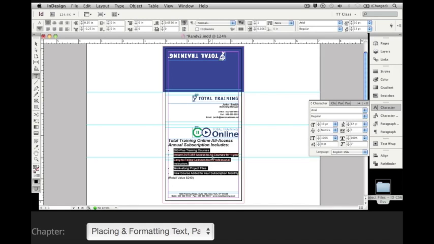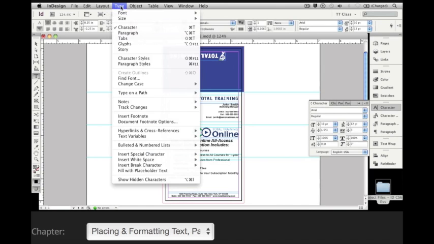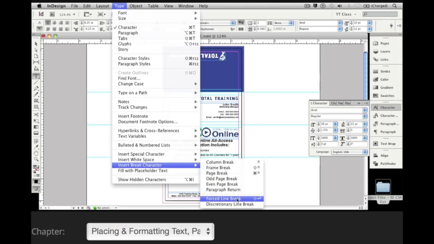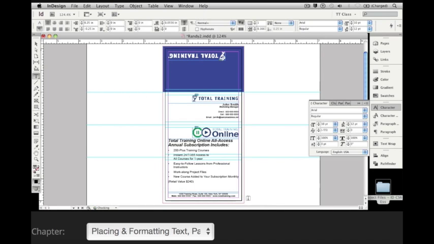Now, as I look at this, some of these lines are broken up a little strange. We're going to fix that by using a line break command that we can force into here. Let's start with the second bullet by clicking our cursor just before that capital A for the word all. And what we're going to do is go to the Type pull-down menu, down to Insert Break Character, and select the Forced Line Break command. The keyboard shortcut for that is Shift and then the Return or Enter key. I'm going to click on that menu command, and when I do, it's going to break that down to the next line.